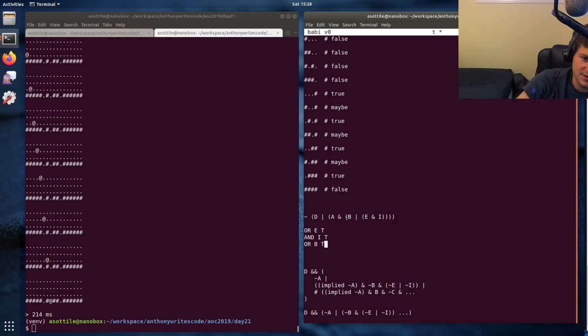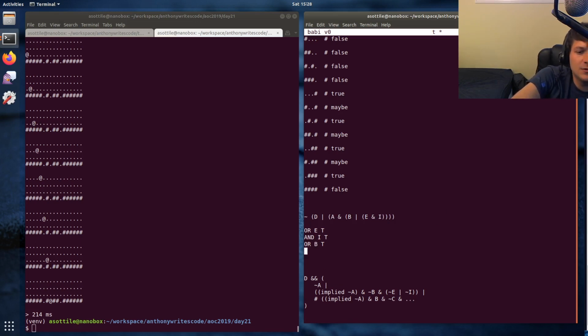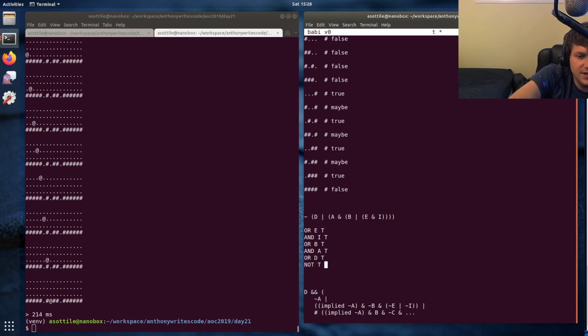And that's this chunk. And then we want to and A to temporary, which is now this chunk. And then we want to or D to temporary, and then we want to not temporary to J.